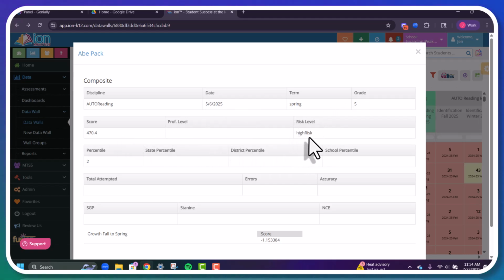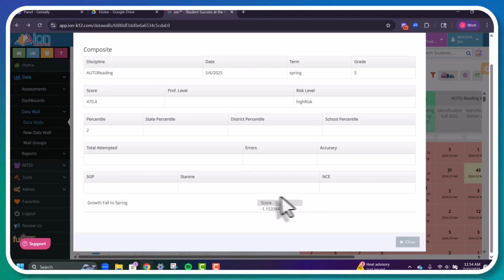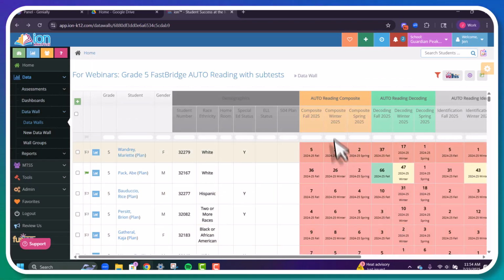In this assessment, I can see risk level, percentile, and I can see the student's growth. Of course, a negative number means that their scores fell instead of growing in this testing period. When I'm finished looking at the assessment detail, clicking close will bring me right back to the data wall.